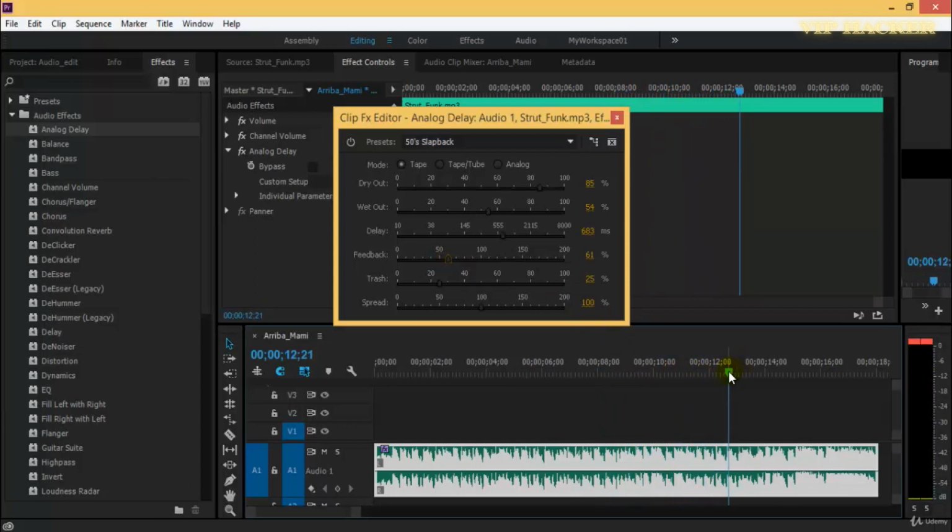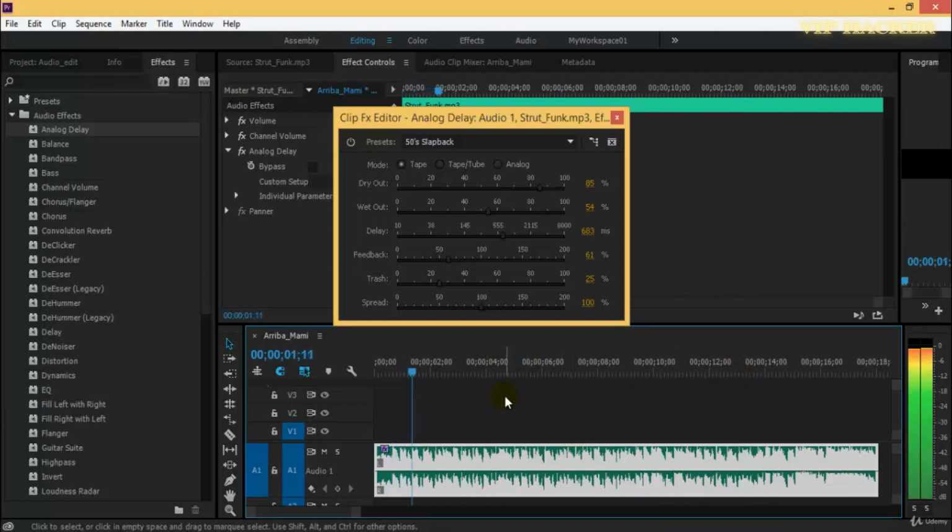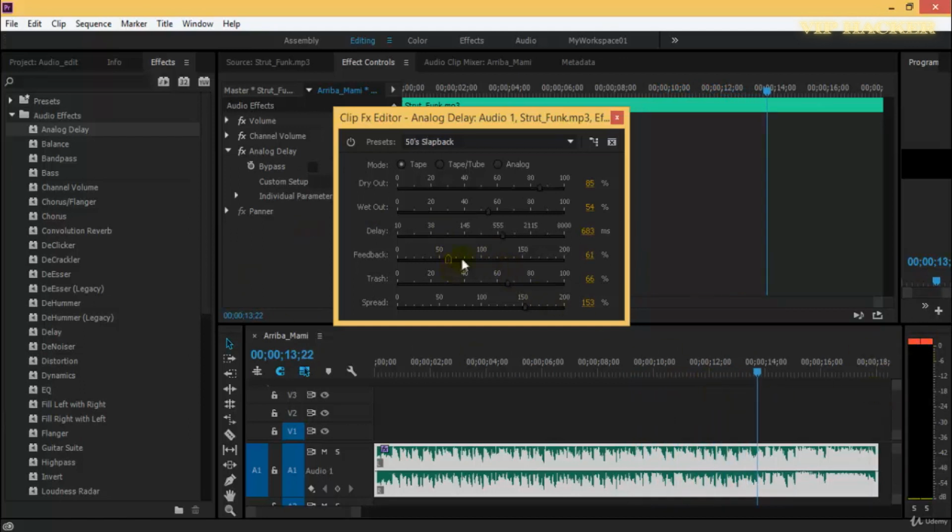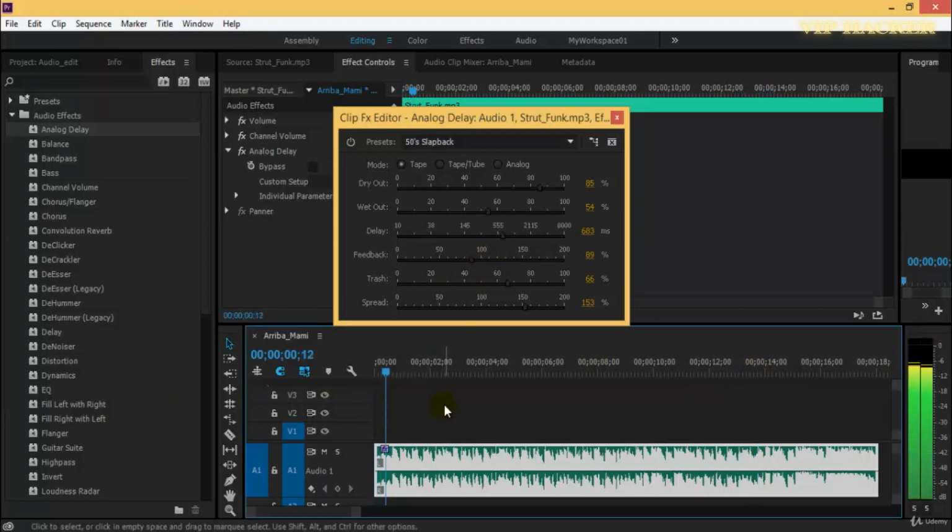So it is creating an echo kind of thing, which is delaying our entire set of audio. It is creating clipping of the sound, so we will not increase the feedback much, and I would make this 89.